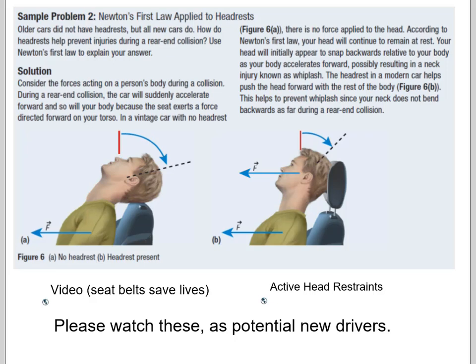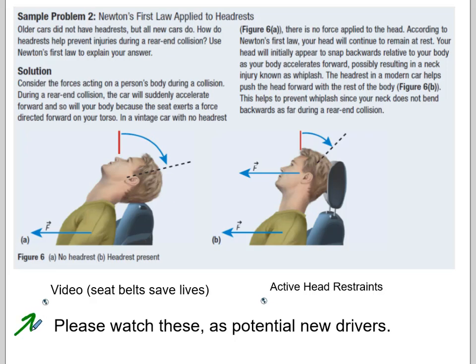Okay, so here's a quick little link to car safety. Now, as grade 11s, you're starting to get your driver's license, so these types of things become really important. When you're in a car, you must put the headrest up. It's super important. So I'll give you a chance. Just read this. This is a really good little problem to read, so pause it.